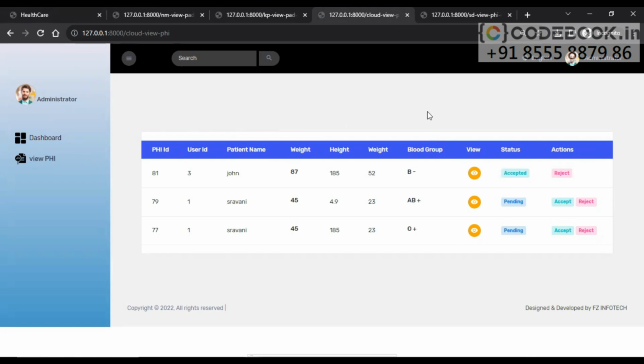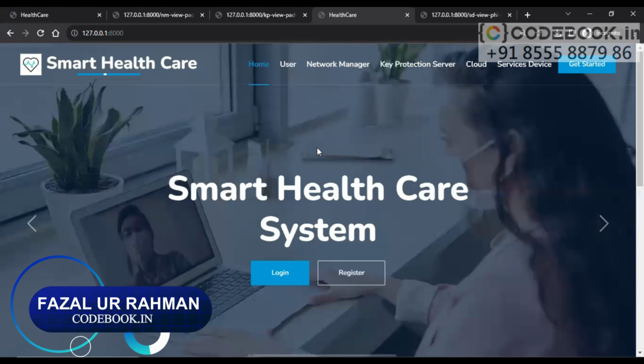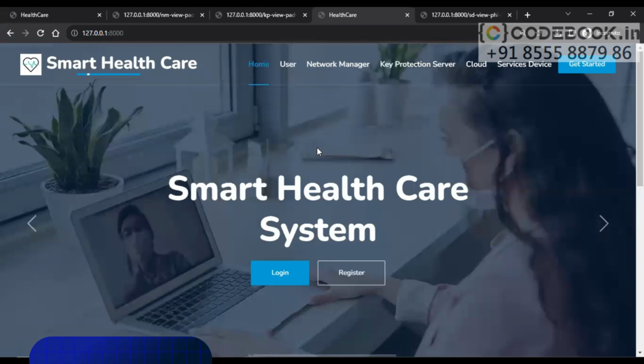So this was a simple project explanation and execution. This project will not work until you have an internet connection, as well as a USB device connected to this project. Okay. So with this, I hope you have understood the project concept, how we are providing smart healthcare in a secure environment, such that the patient details are very securely stored in the cloud, and the device also very securely stored in the cloud. No one can easily access it.